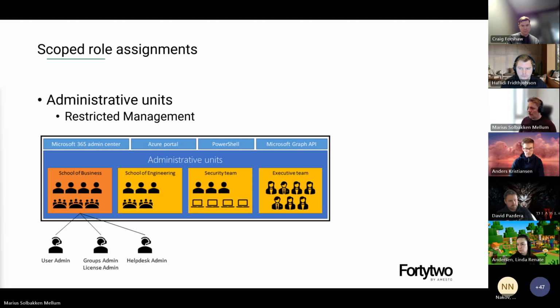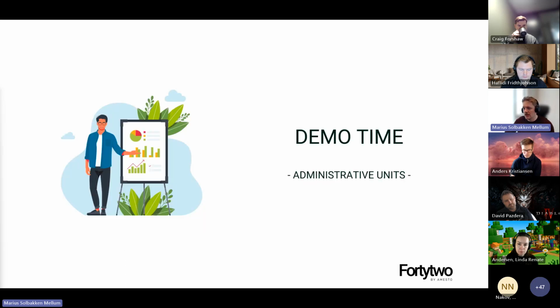But you have one newer method, still in preview, called restricted management administrative units. And they sort of remove, let's call them, tenant level permissions. So essentially that means that you need to be granted access on the administrative unit in order to actually manage those objects. So let's demo a bit around this as well.